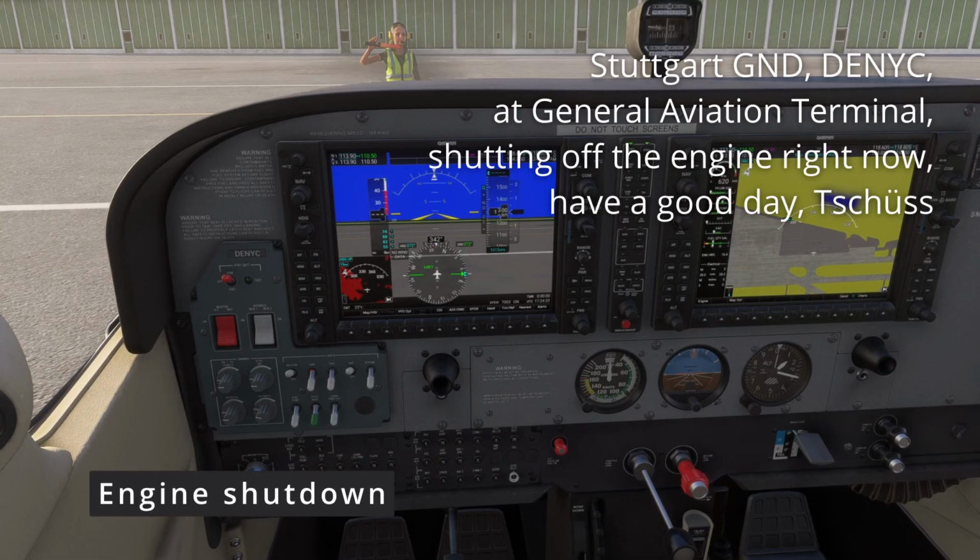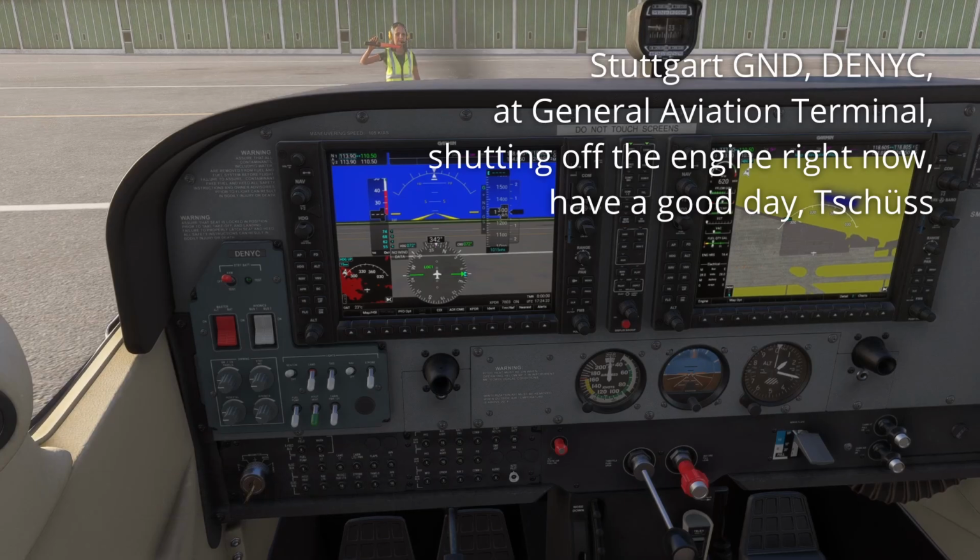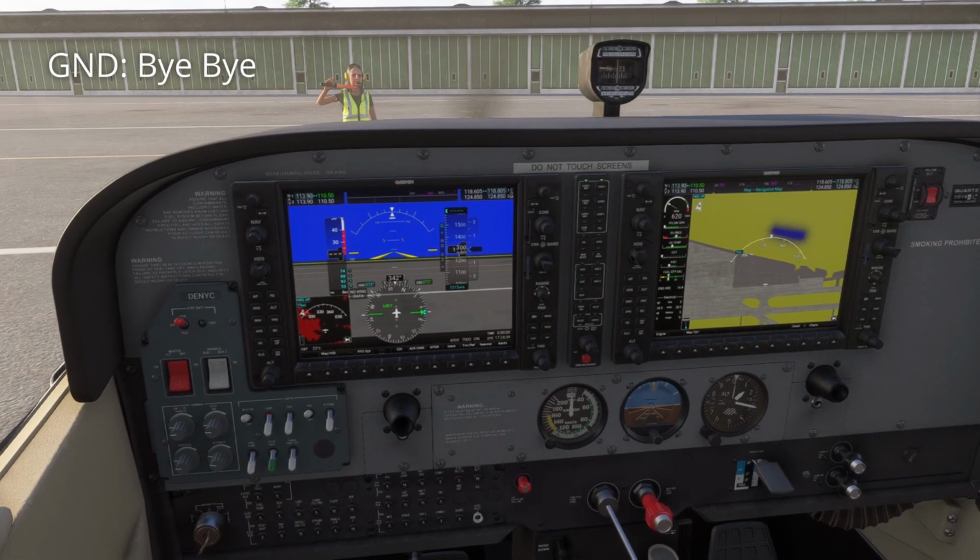Stuttgart Ground, Delta Echo November Yankee Charlie at General Aviation Terminal. Shutting off the engine right now. Have a good day. Cheers. Bye bye.